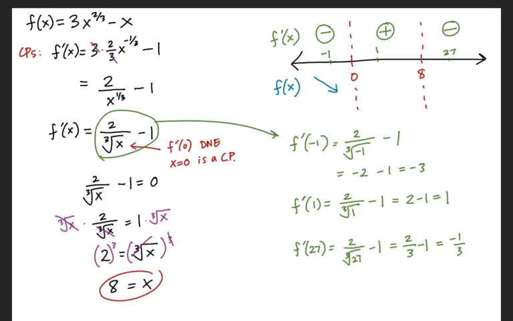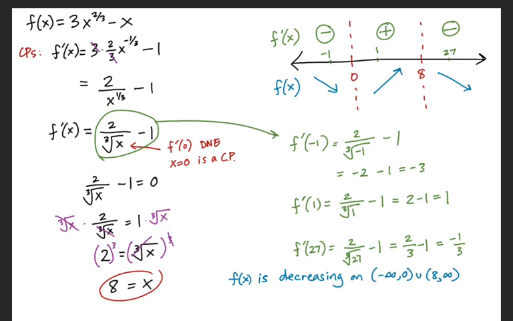decreasing. First derivative positive means f is increasing. And then negative means decreasing. And again, we're always talking left to right: decreasing, increasing, decreasing. All right, and so now I'm just going to write my answer. I'll come down here at the bottom and say f of x is decreasing on negative infinity to 0 and from 8 to infinity.